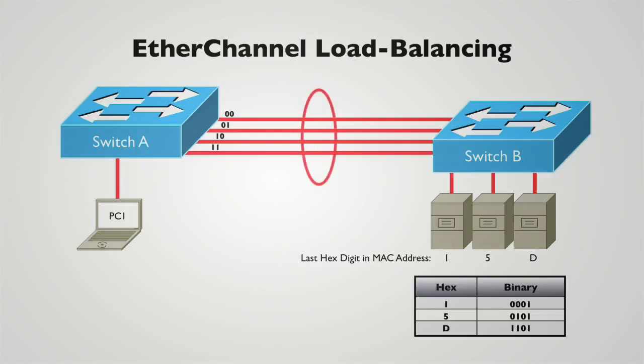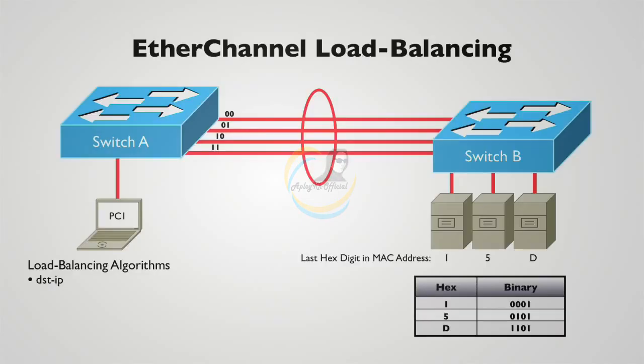When we bundle together these physical links, we can specify or we can use a default load balancing algorithm. One approach is to use the destination IP address, and here's the way this works. In this example, we have 4 links bundled together, and we ask how many binary digits does it take to give us 4 possible combinations? Well, it takes 2, doesn't it? 2 binary digits have 4 possible combinations: 00, 01, 10, and 11.